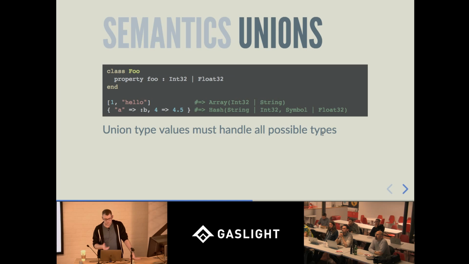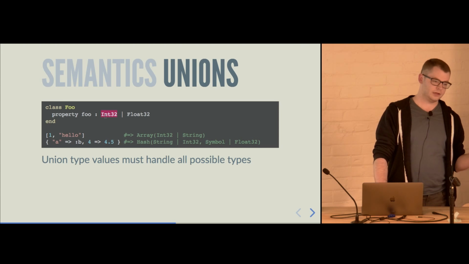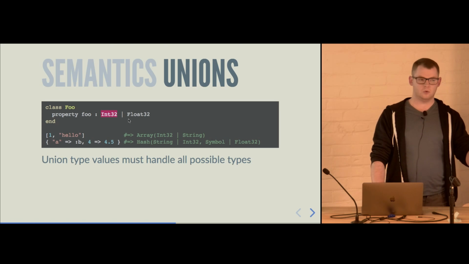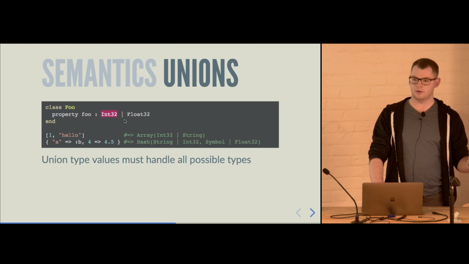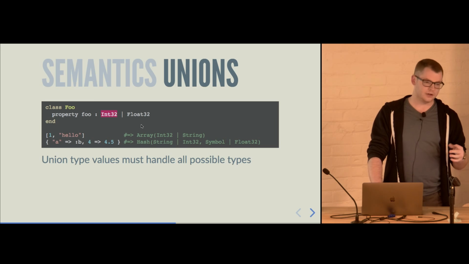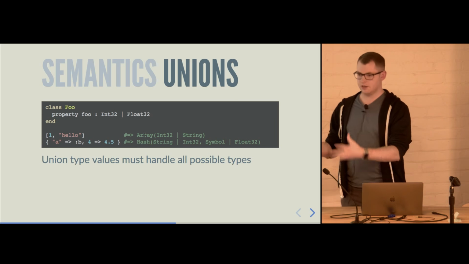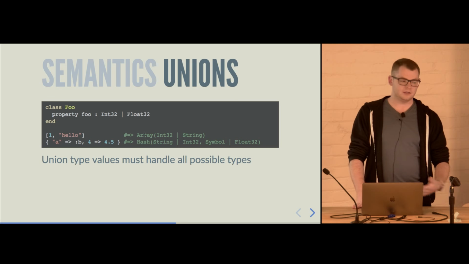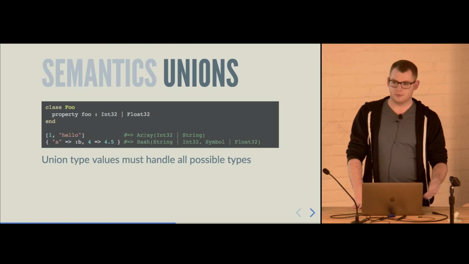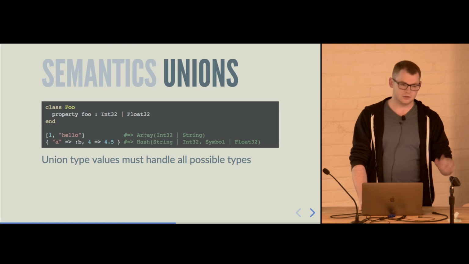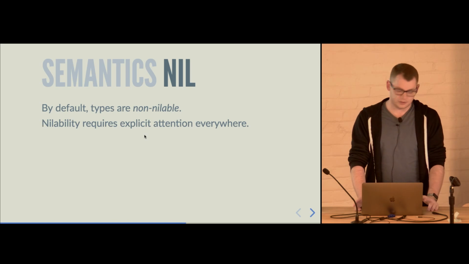One thing that sort of catches you up later on when you deal with these types in your program is that when you use a union type, all of your code has to work for any of the types in the union type. So if I had int or string as my type union on foo, or let's say it's a name, and then I call somewhere else name.upcase, the compiler is going to complain because integer doesn't define upcase. That's not a method on it, right? So when you're dealing with a union type, you have to deal with all the possible types. And there are ways to get around that, and I'll show that with dealing with nil, which is right now.